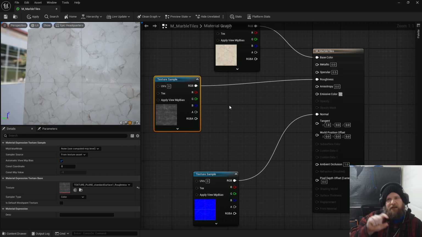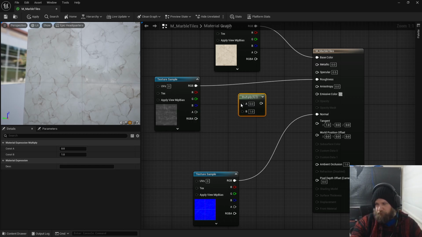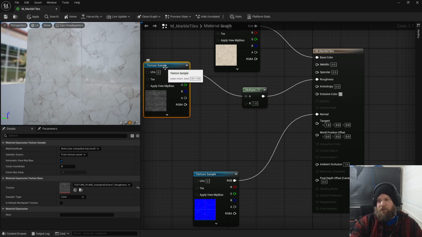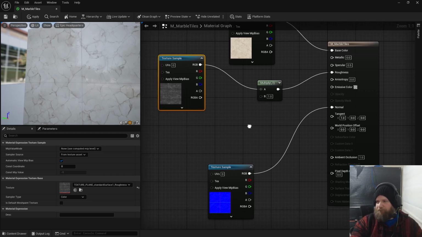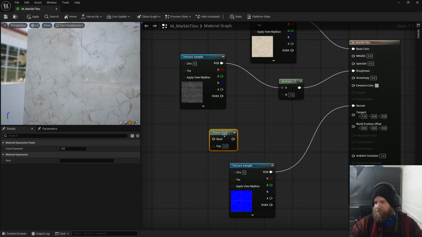What I'm going to do is add a little chain of nodes to help power this even further. So number one, I'm going to add something called a multiply. I'm going to hold M for multiply, and click, and I get a multiply node. So basically I'm going to plug this into the top A, and then plug this into roughness. So that's the chain. And here I'm going to multiply this roughness information by a power node, a node which is basically powering it, which basically increases that number. So I'm going to right click, type power, and bring that in like that.